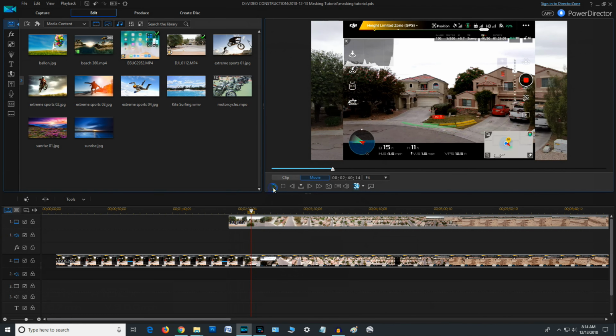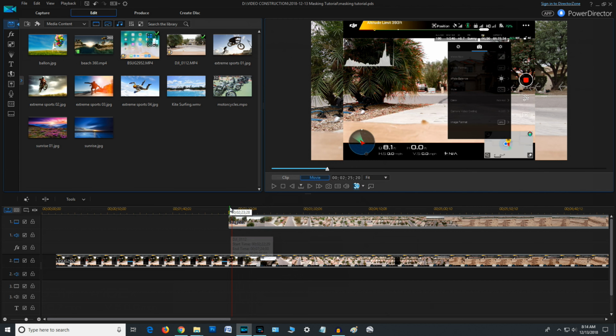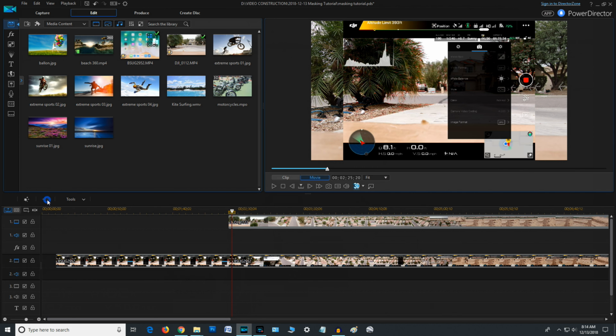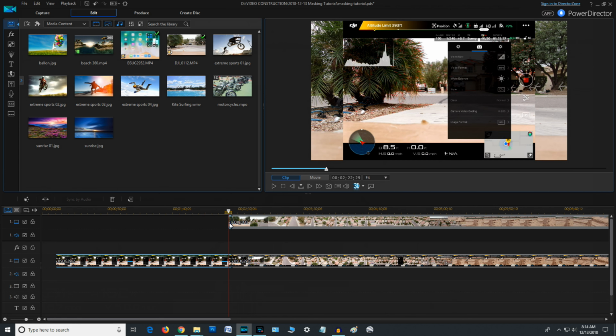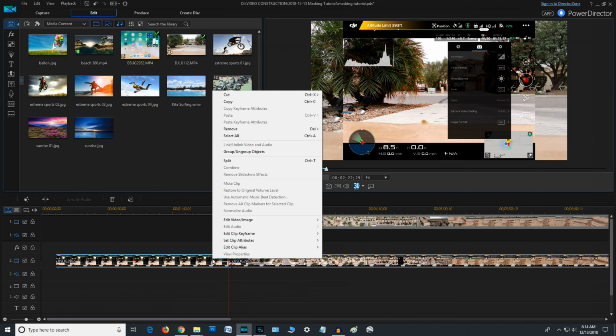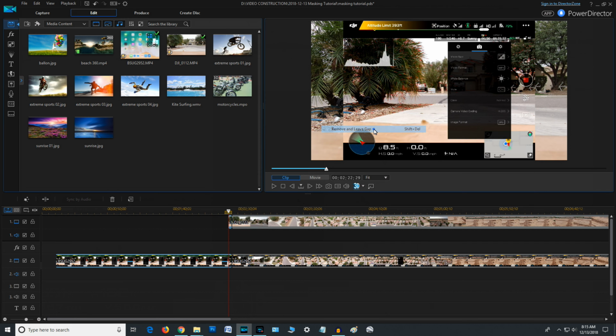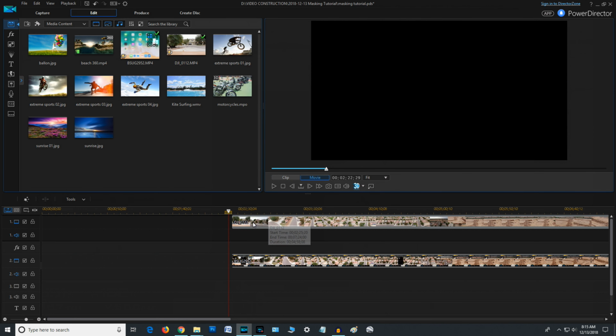So now I bring my timeline down to where they're both in view, and then I'll hold the control key down, and well, first of all, I've got to cut it. So now I've sliced it in half. Now I take the bottom one, and I hold the control key down and hit the top one, and they're both selected. When I make a movie, I get real nervous. So now I'm going to right click on it, go up here and click on remove, and I'm going to say just leave the gap. And so I've got them both gone. Now they both have the same starting point.